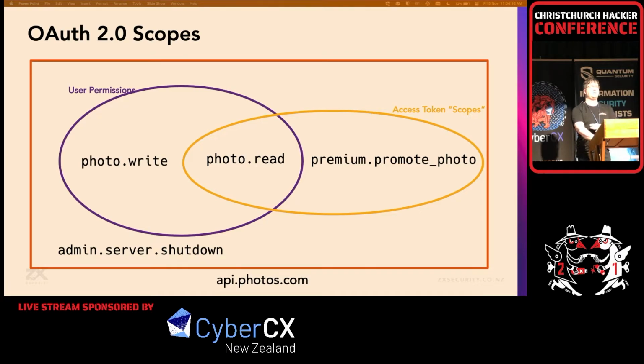What this access token should be able to do in this case is the intersection here, not the whole access token. And what we'll see quite a lot of the time is that if you request these scopes, the identity server doesn't really know the subtle interactions of how permissions and access control work on random resource servers. So it just says, okay, this client's allowed to request this, therefore here you go, and now you've got access to premium features. It should be a boundary, not granting.